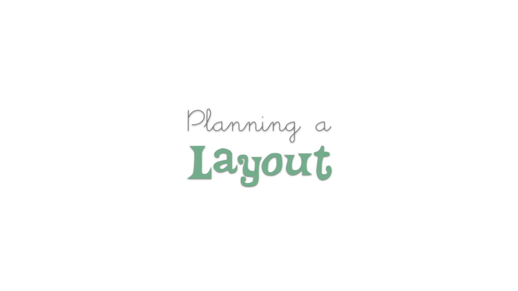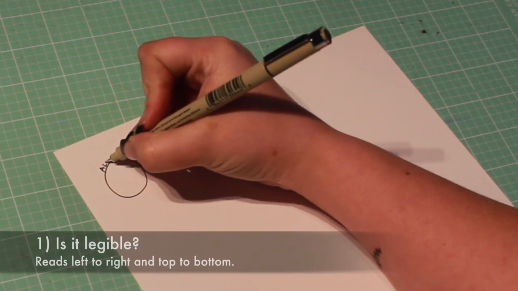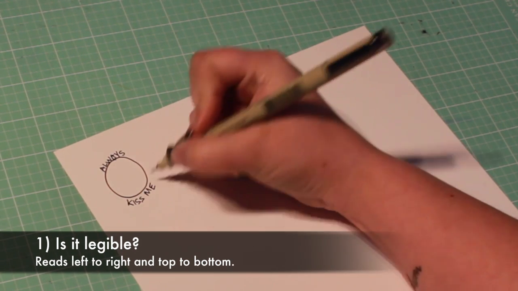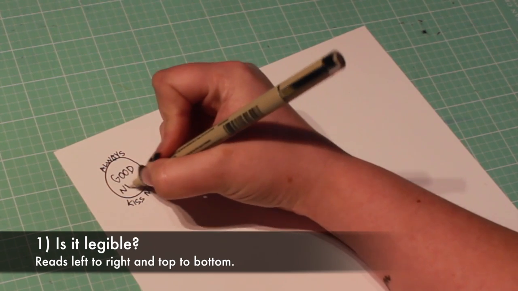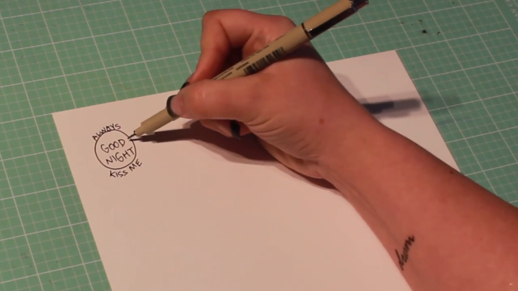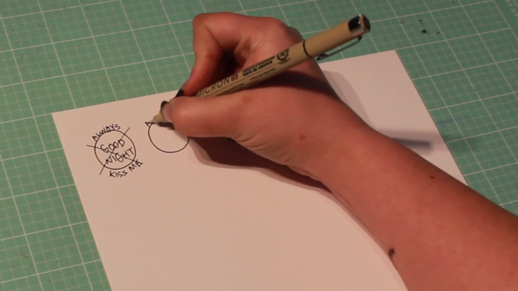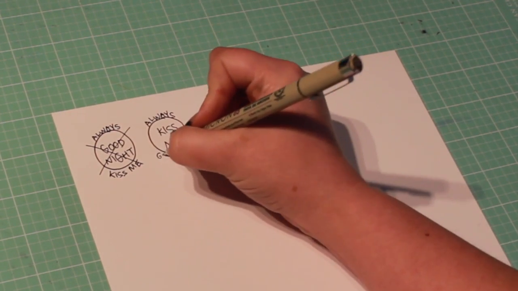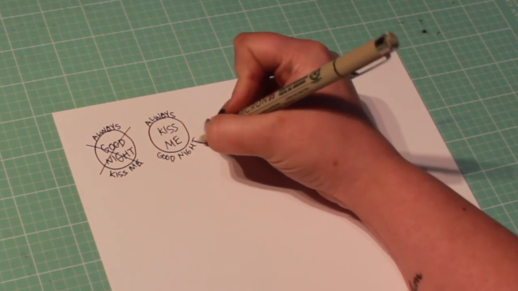There are a few key elements to consider when designing a hand-lettered layout. First, your lettering must be legible. English is read from left to right and top to bottom, so make sure that your words are written in this order. This first sketch doesn't work because it reads always goodnight kiss me. The second sketch reads always kiss me goodnight, which is what we want.